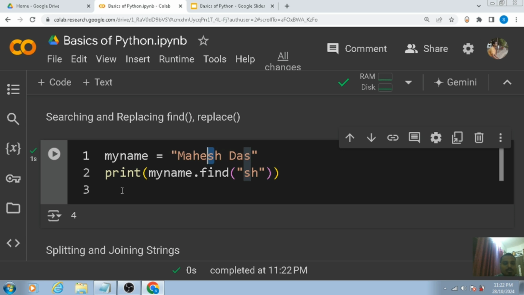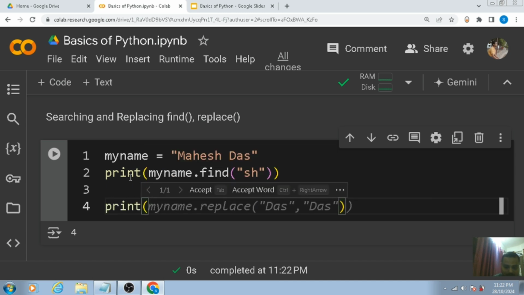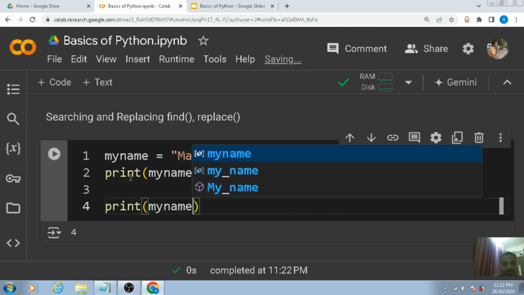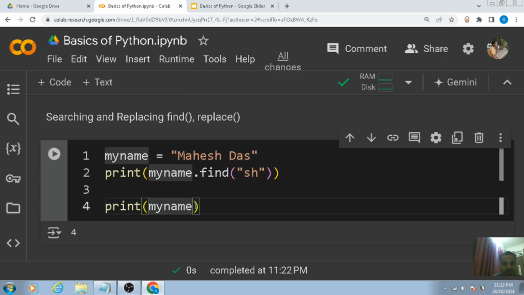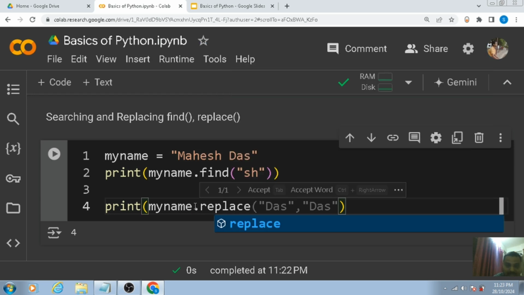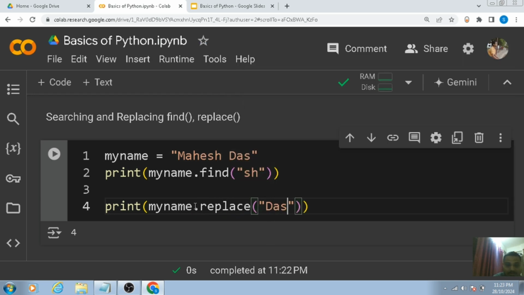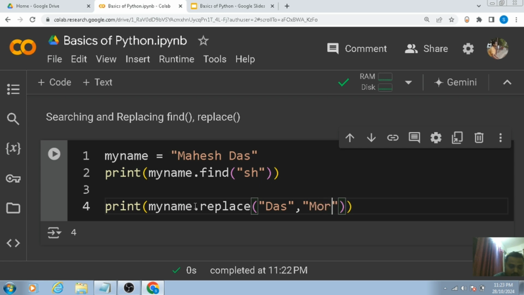Now if I want to replace something, in that case how can I do this? I have to just write print my name dot replace, Das, comma, Moria.